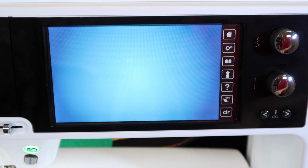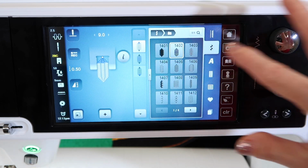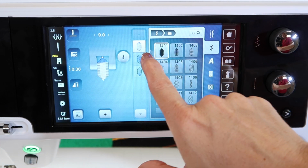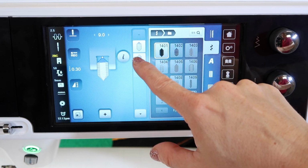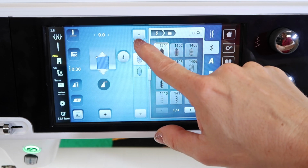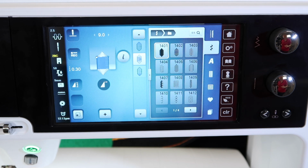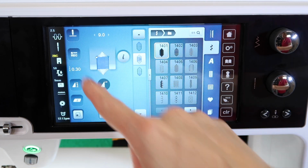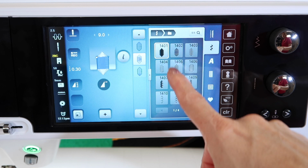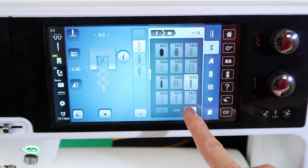We're just going to start here. We'll just start on the first one. That's a satin stitch. But look at what happens when you pick the stitch. You are given a start, a middle, and an end. So depending on where you are within the stitch, and then notice that you have a reverse button that activates when you actually change it to the end of the pattern. So you can have these record the length that you stitch. You can do that. You can actually just stitch, and then when you feel like tapering the end, you activate it. And again, all these different stitches.